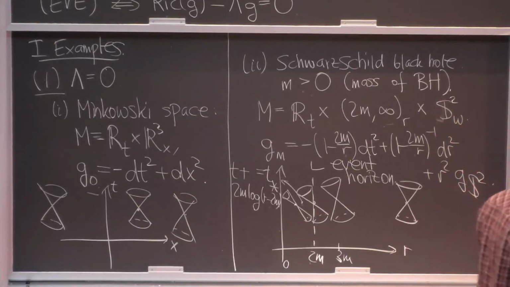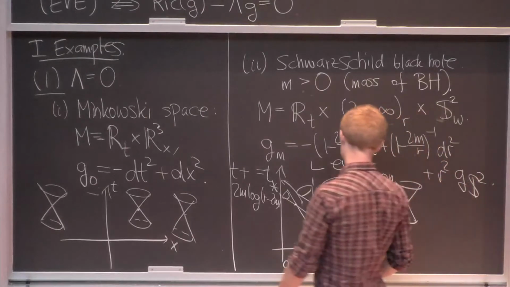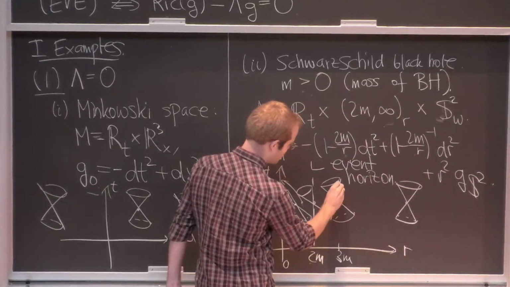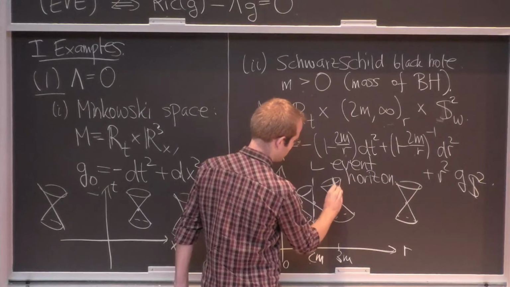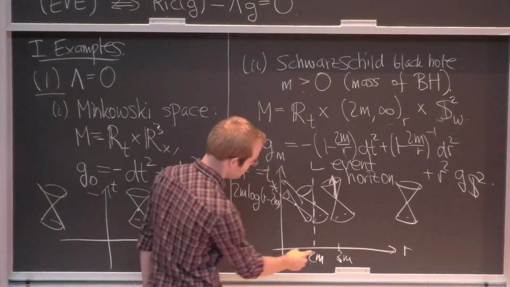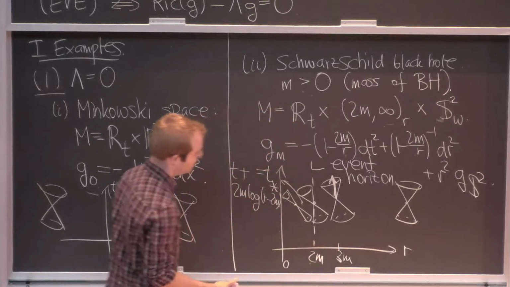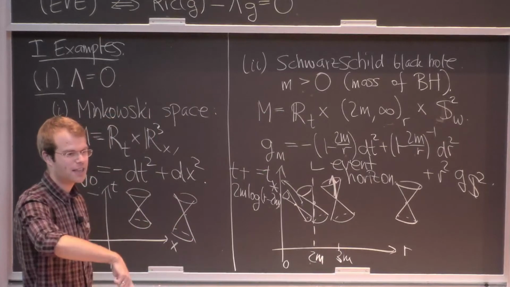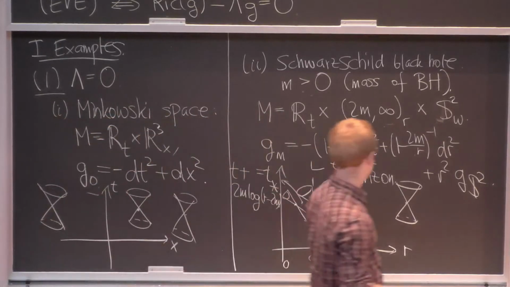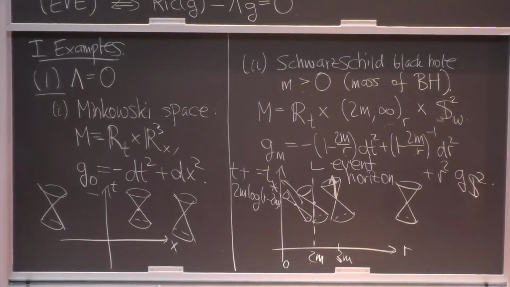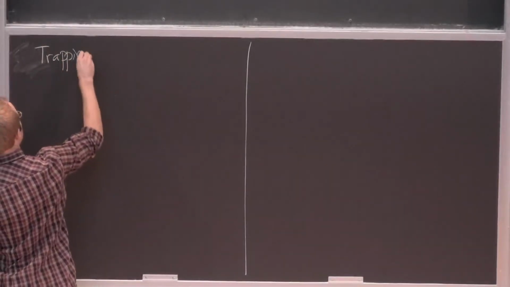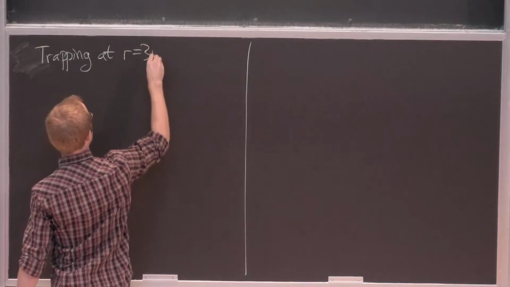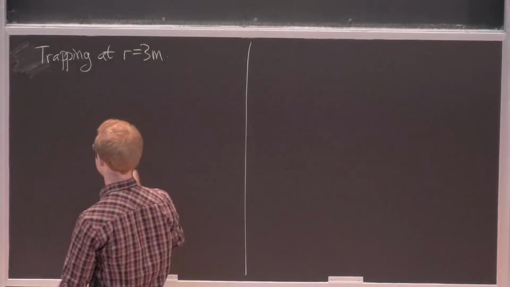But okay. All right, so this is the Schwarzschild black hole. Let me also mention one more feature. At r equals 3m, the following thing can happen. So you can have a light direction, like this one here, which is tangent to r equals 3m. And you can have light rays, the null geodesics, that actually orbit the black hole indefinitely at this radius r equals 3m. And so that means that there is trapping at r equals 3m. And so that's called the photon sphere.